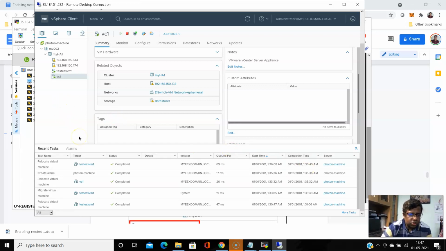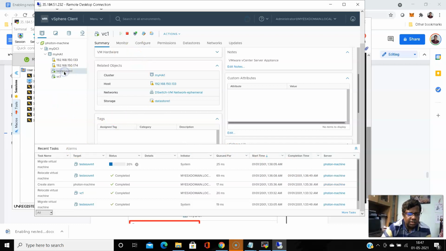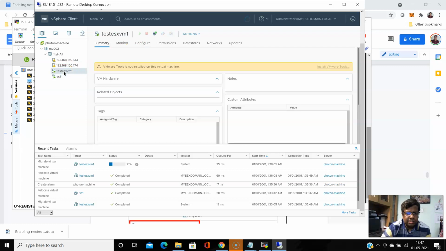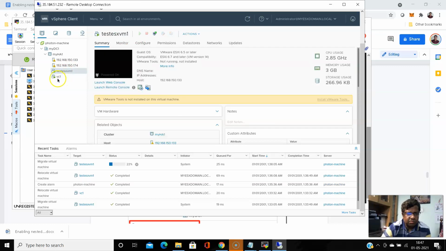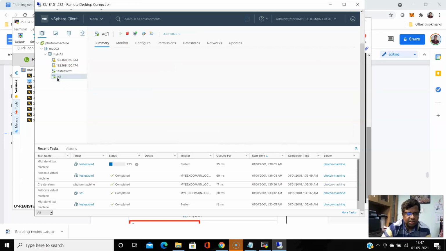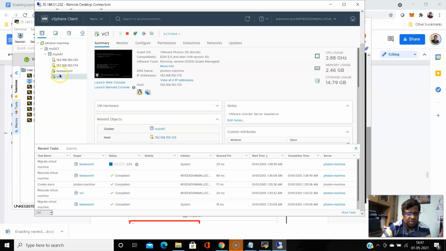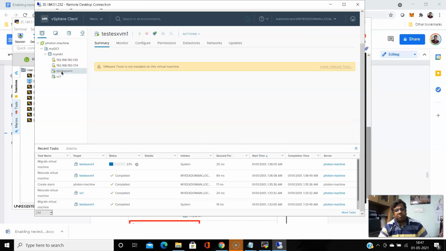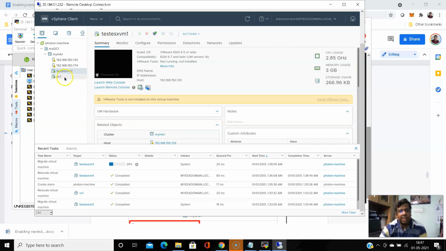Okay, so what is the state of this? What is the state of this event now? Why is it running? Has the DRS taken any action? Let's see. No, both are running on the same. I think there is a resource available. That's the reason it's running. If the resource issue happens, then where will this one run?